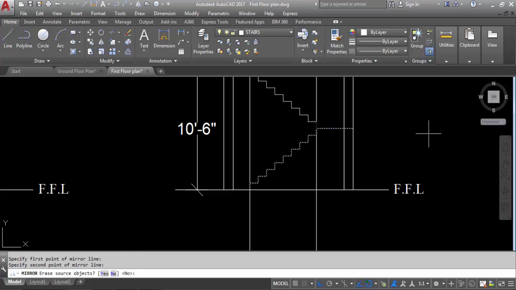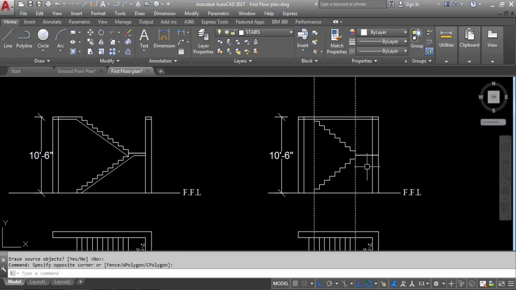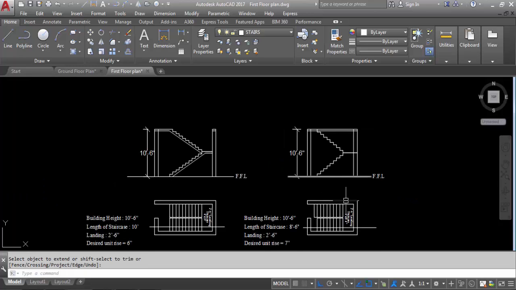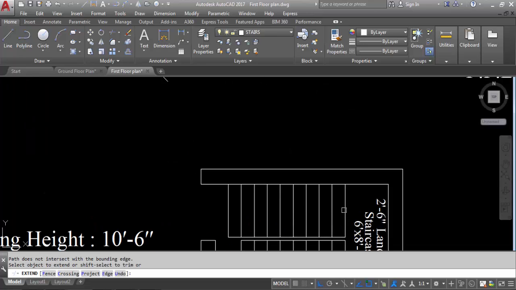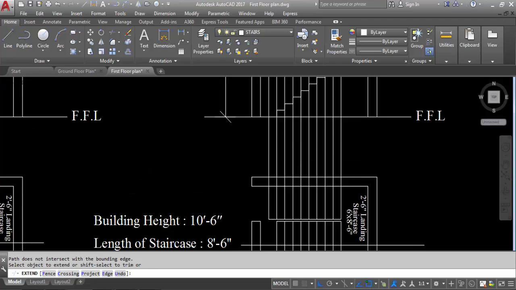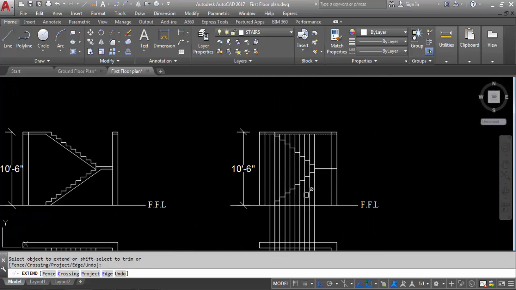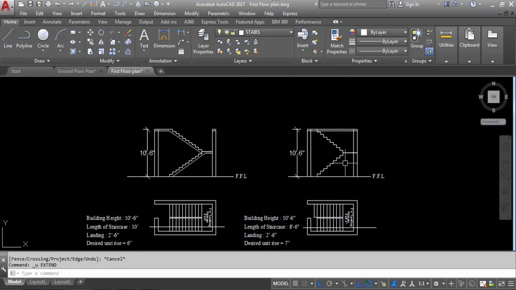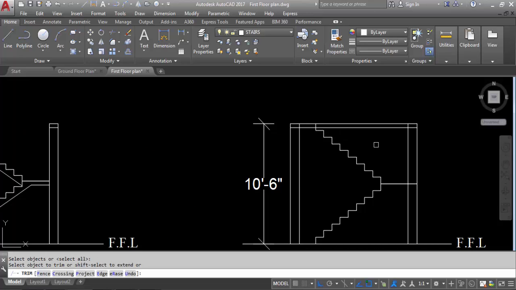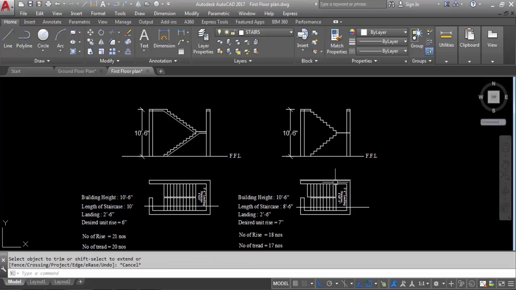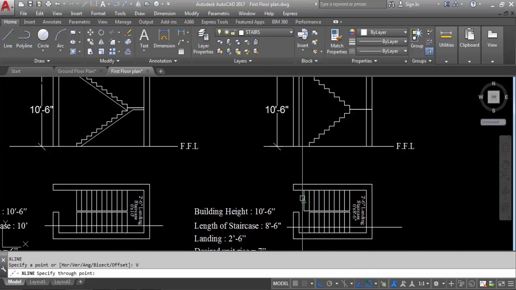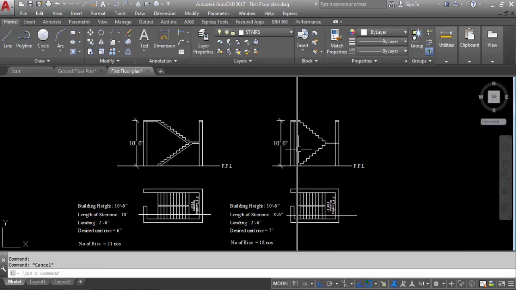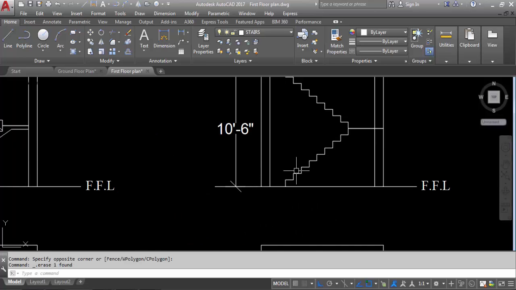Now I'll simply mirror this. Mirror. Now delete these two lines. And the next tread is here. Trim this slab. If you want to check, you can extend all these lines and you can check. See? You can create by extending all these lines also. So undo this. Now I'll trim this roof slab from here. Trim these two lines. So the last tread here is coming with the roof slab. You can see this is coming with the roof slab. And delete this line. So this is the staircase sectional elevation.